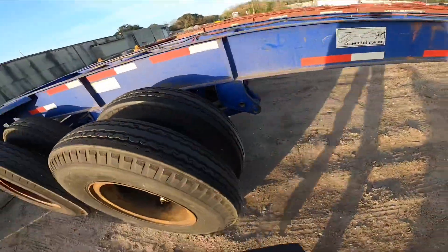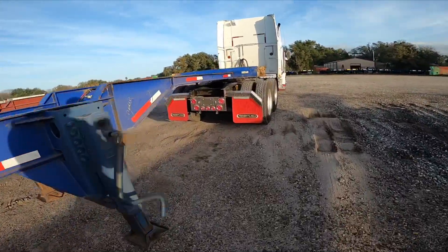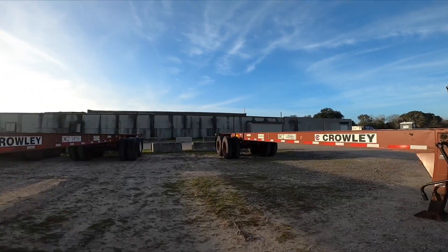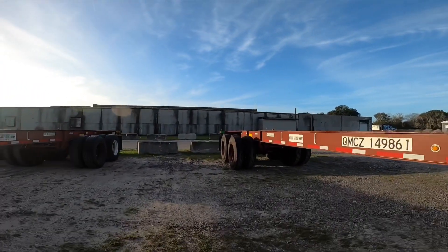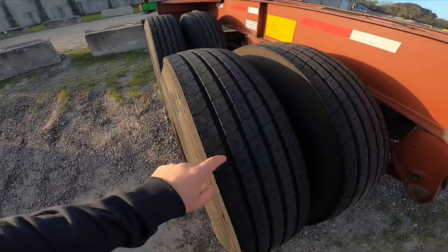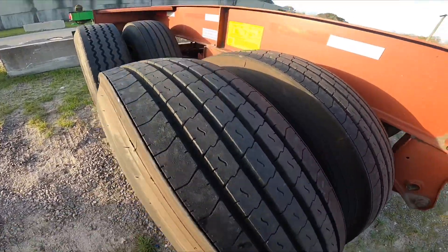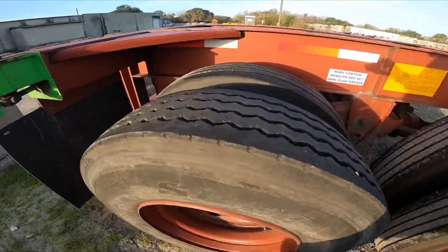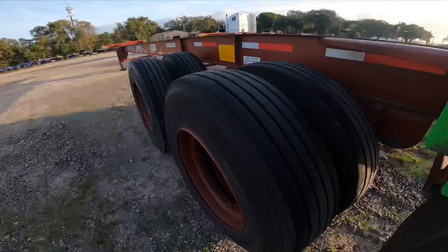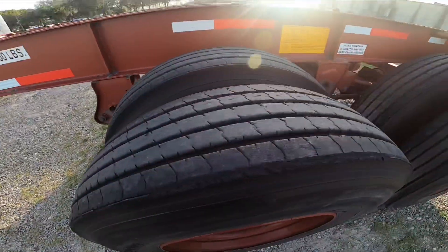I think we're going to have to pass on this one, I'm just going to have to find another one. You can definitely tell the difference between the steer tires and the other chassis tires — see the grooves in those versus the grooves in the other one. This would be a decent one. Yeah, the tires are good on this one, they're a little eaten up but I think it should be alright.